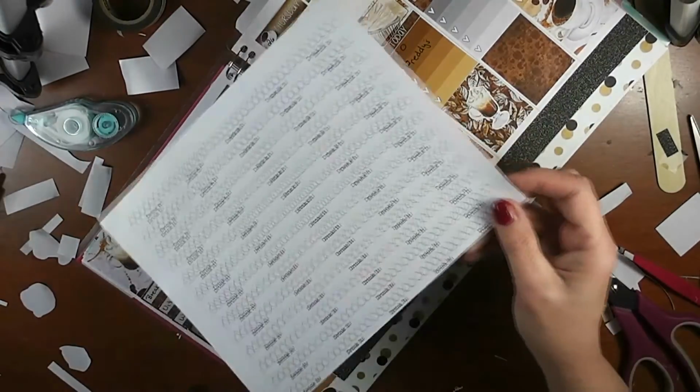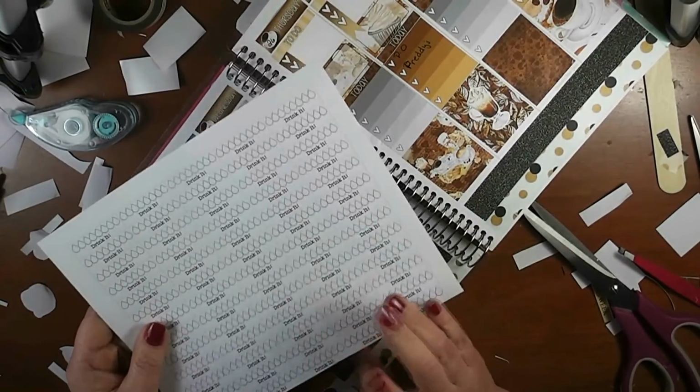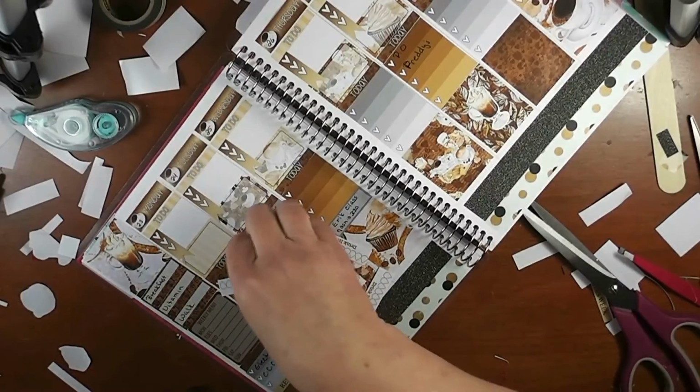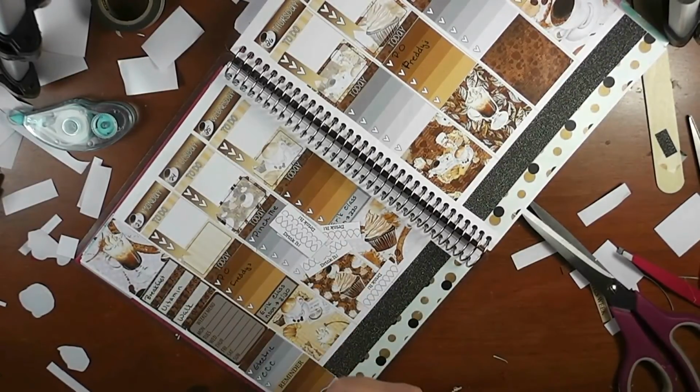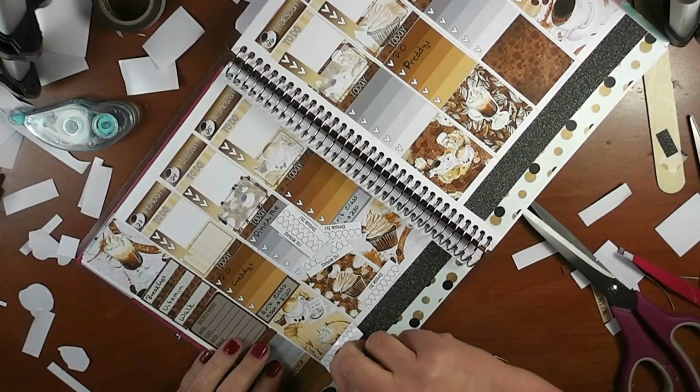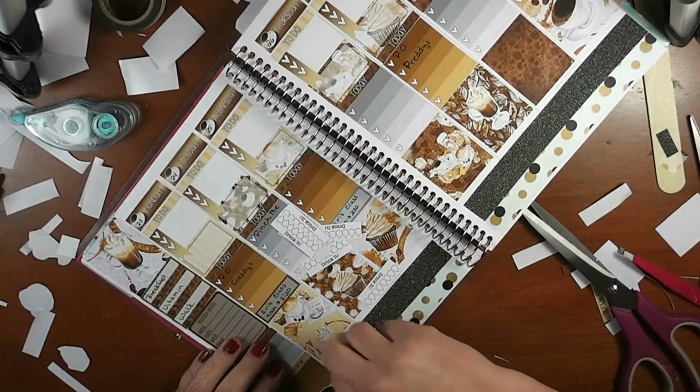Alright, so the hydrate stickers came off this really old Drink It page. I'm not sure where I got this from. If I can find the information, I'll link that also in the blog post. So I'm just going to put these in. I love these because they're just white and they just fit in so nicely at the bottom.